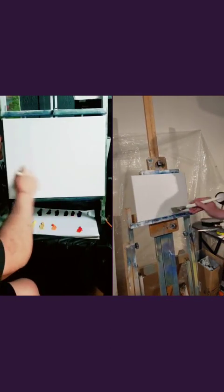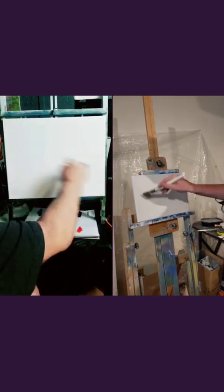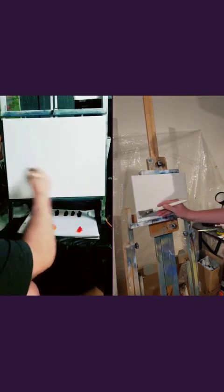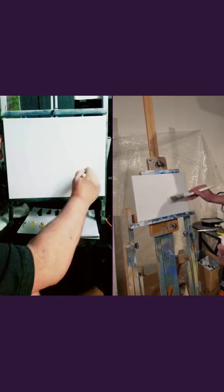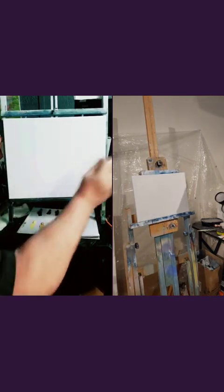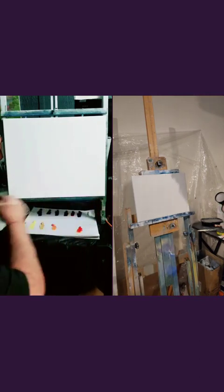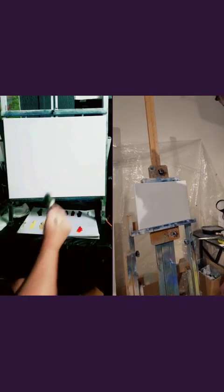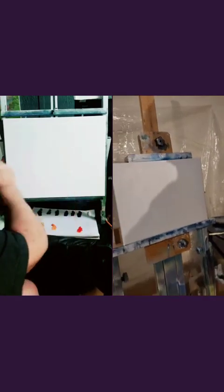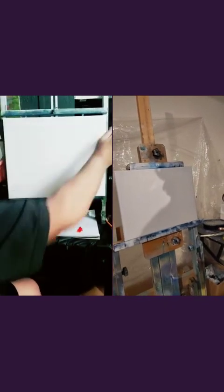Now I'm going to show you why I like to keep constant contact with my brush. And this is one of those steps where you don't have to do that to make this work, but I'm going to show you why I like doing it. It's because if you come up here and you just go to slinging it like that, liquid white's going to be over there on whatever's over there, and it's going to be on whatever's over here. If you don't believe it, you can look at my laptop. Because I have forgot in the past and got in a hurry and slung liquid white everywhere.